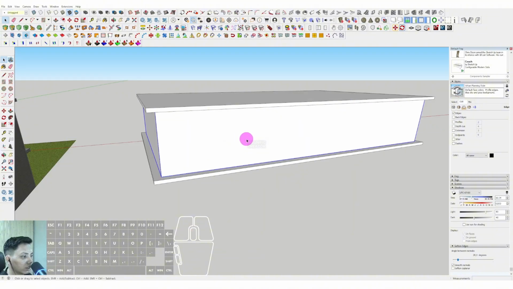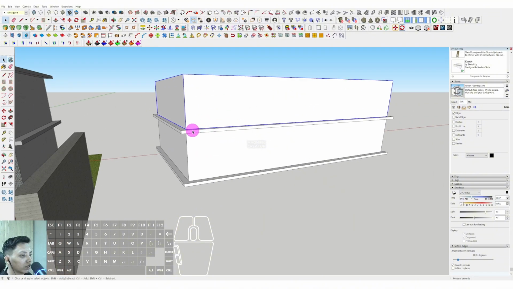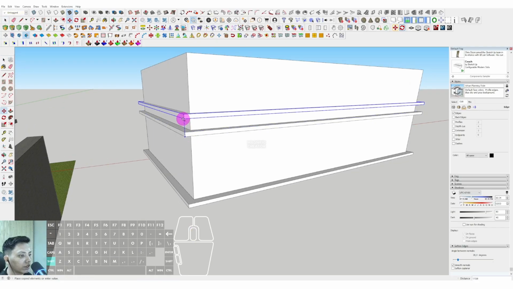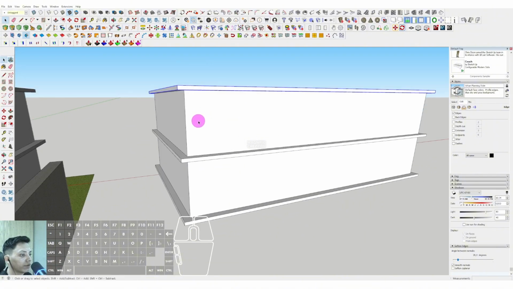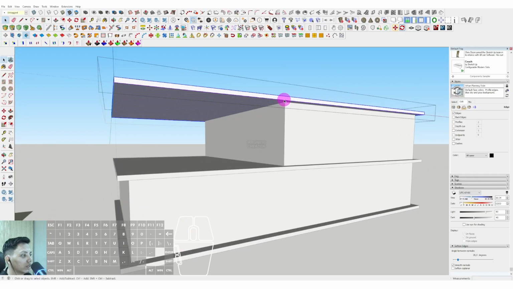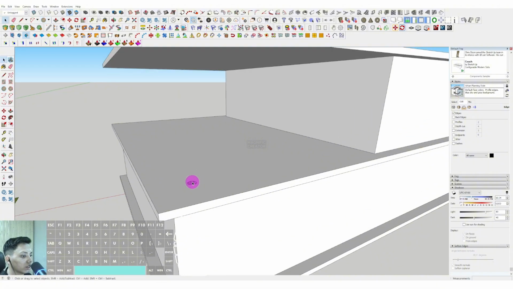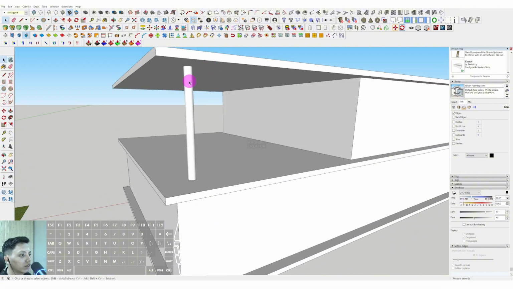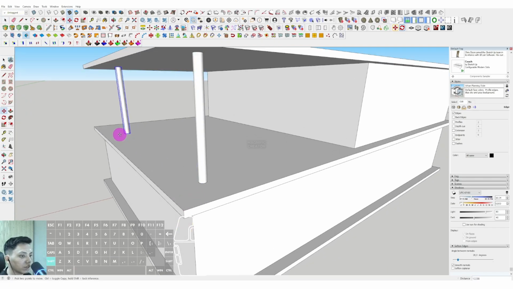Okay, then now we can duplicate this rectangle again in here. Okay, and duplicate this one again. Okay, we can just move this one. Okay, now we can just scale this one. We can use this scale. Okay, and then now we can make the cylinder support in here. Okay, we can just make group and select move, tap control, and just place and make again in here.